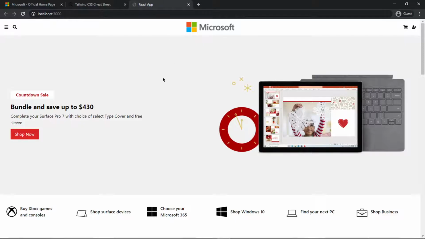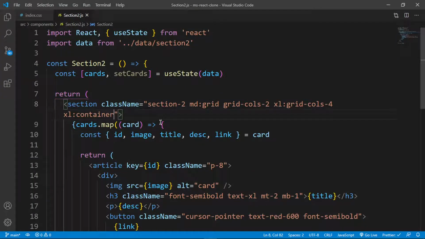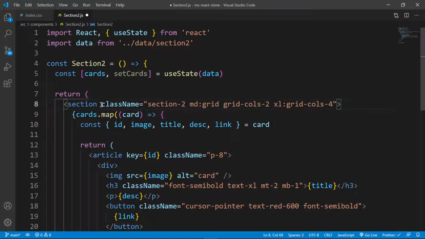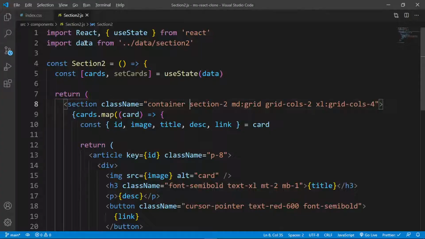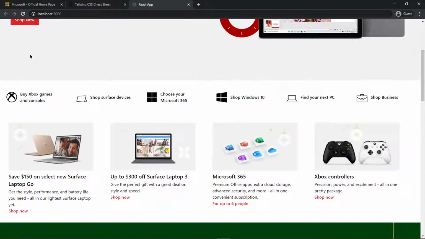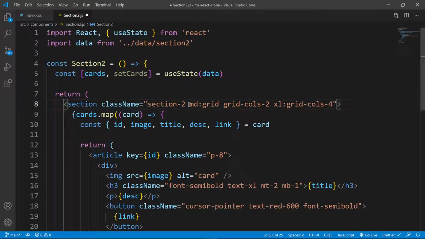Let's see that. Is that how you add that class? How do you even add that class? I need just to add the class of container on this. Why do I feel like this is no longer working? I feel like this is no longer working.